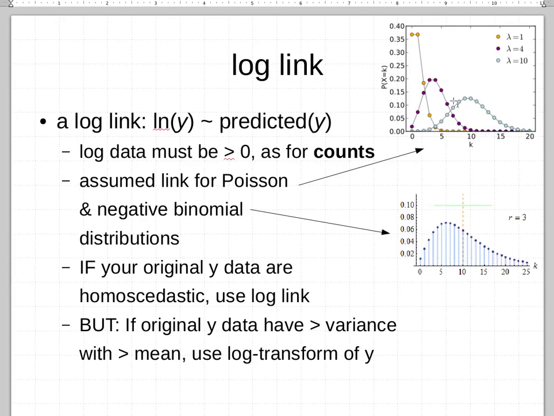So what we have here is this assumption that we have a skewy data set, and in the past we would just be log transforming. It's a little bit different, but still the same principle. The log transform can adjust the data to make it look more normal. So if you're going to log transform data, those values have to be greater than 0, and that would match very nicely if we're dealing with things like counts.